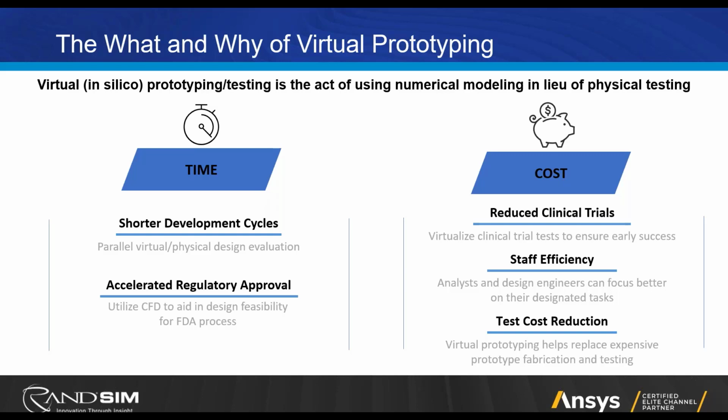Now, the other component is the cost. Obviously, time is money, so any time we're saving is saving money. But on top of that, you can use in silico testing to help reduce clinical trials. You'll be able to actually virtualize your clinical trial tests to make sure that you're getting early success in these by ensuring that the product you're bringing into the test has shown that it is applicable from a virtual standpoint, and then also pre-identifying any potential pain points you might see in that clinical trial test.